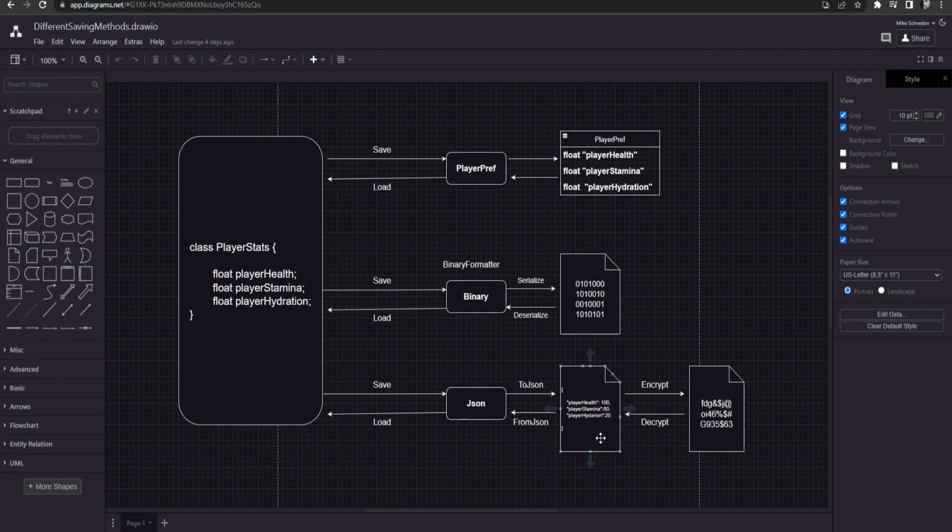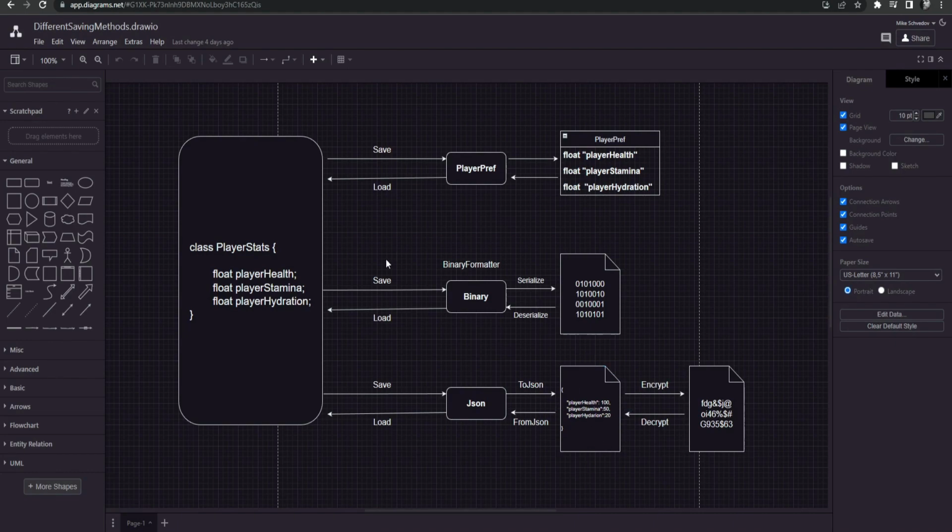The JSON one has a disadvantage because if you save all of this information in plain human language, then anyone can open the file, change the data, and load the game, and they will have different data, right? They can say that they have $1 million or more XP than they actually have. So they can actually modify the file, and it's definitely something we don't want to allow. Now, there is a fix to this.